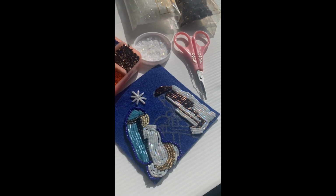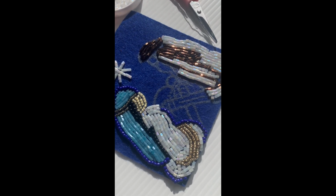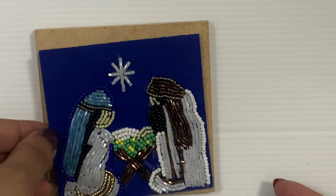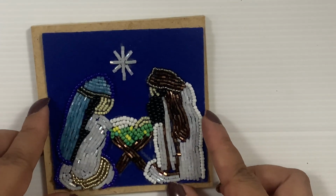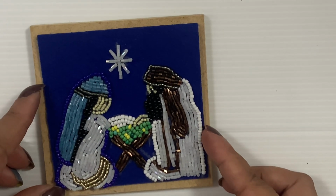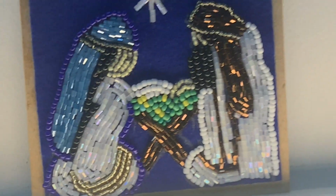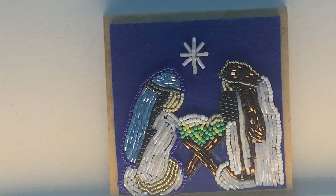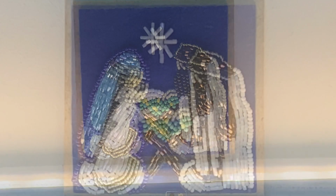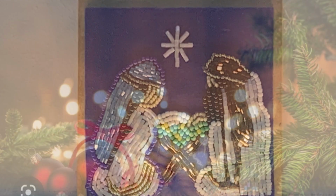So here you can see that I have almost completed Joseph, and this is the final reveal. Baby infant Jesus is on the crib, sleeping quietly on a silent night. I just glued this felt sheet on a wooden piece, and I placed it on my bedside, and here it is, looking so gorgeous. It was definitely time taking, but I love it.